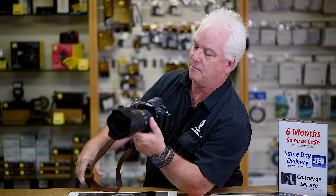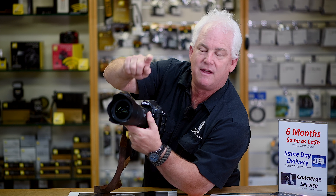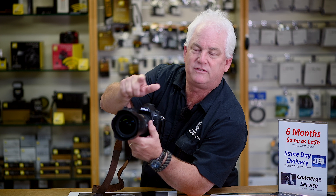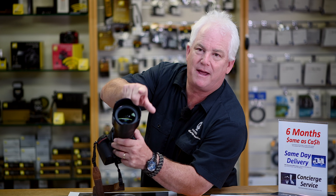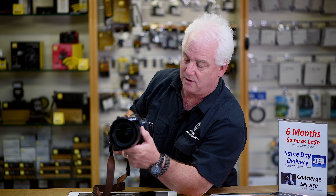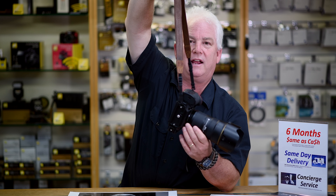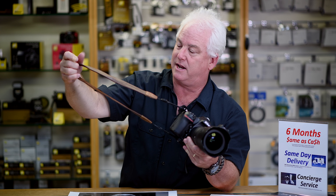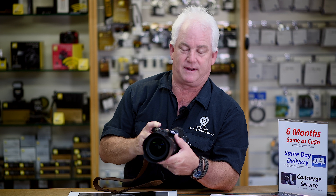A couple of things you'll notice about my camera: I have the hard plastic lens shade on my lens — very important. If you're buying a pro 24-70 or 70-200 lens, most will come with the hard lens shade. I have a high-quality ProMaster HDX protective filter on my lens, an L bracket for tripod use, and a camera strap mounted sideways so the camera hangs down — the ProMaster leather camera strap. It works great for traveling.